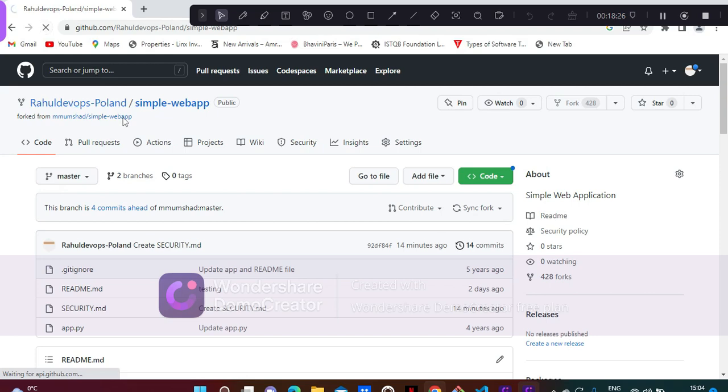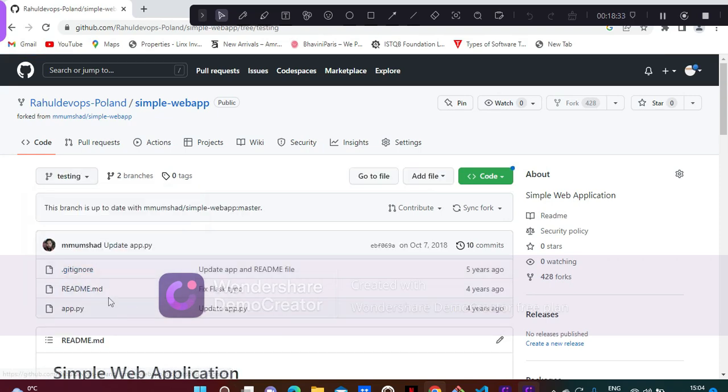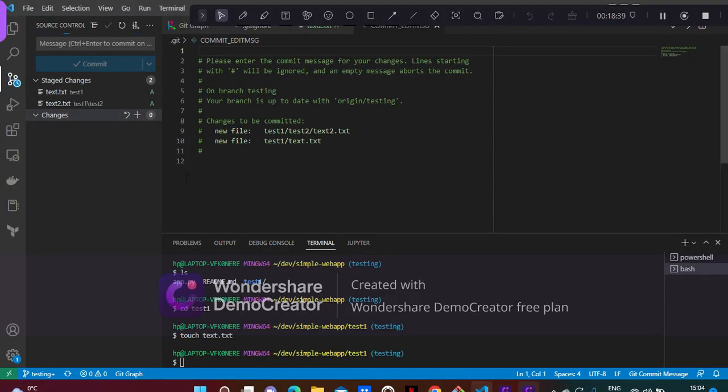Let me refresh it. We have two branches. We'll go to the testing one. It's not reflected yet. Still the operation is ongoing. It's taking time.